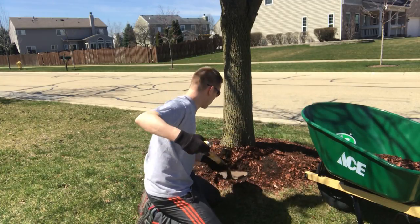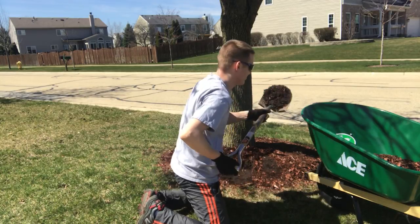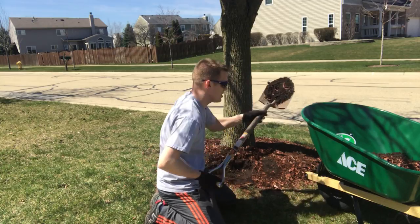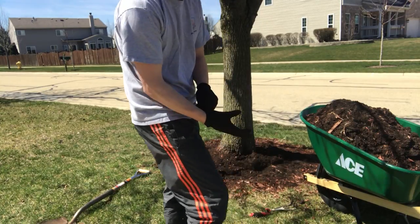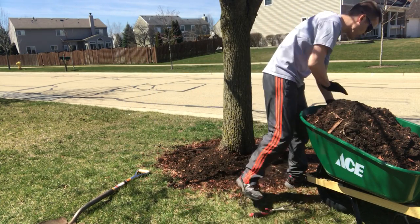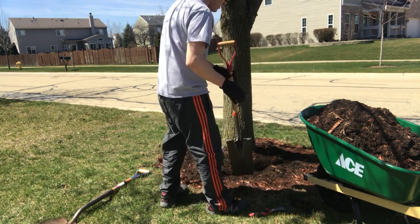I'm also going to be removing the dirt, obviously, as you can tell. And the question is, how many tree roots will we see? All right, now my wheelbarrow is already full, so I will show you guys the edging that I'm talking about.